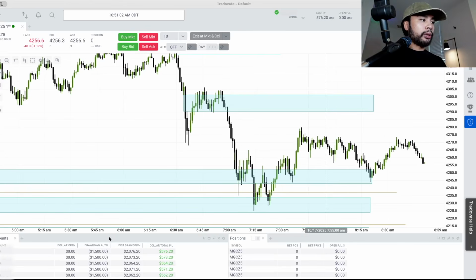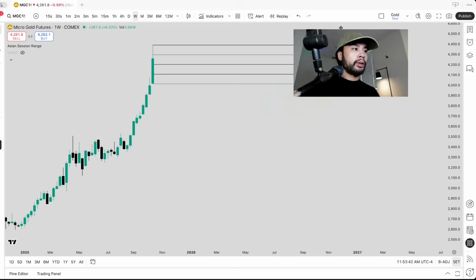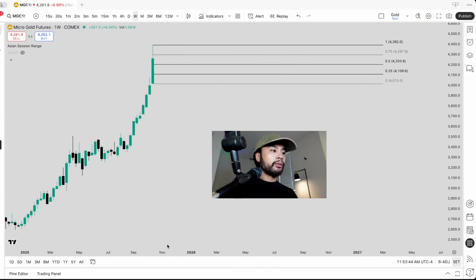So let's go over to the TradingView charts because since we are trading on a Friday, it's not unreasonable to anticipate a retracement back into about 20 to 30% of the weekly range. And the weekly range is just the whole weekly candle. So from the high, you can see we've retraced past 25% of the weekly range. And this is about 30%.